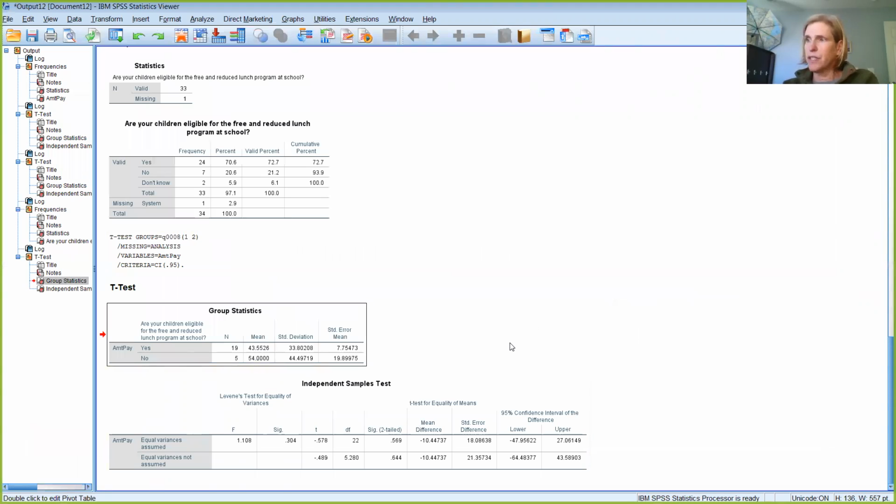It should catch it. I mean, 5 is enough, but it's barely enough. And so, yeah, we would say that it doesn't seem to be. And when you look at the amount, the no's were willing to pay $54 versus the 43.